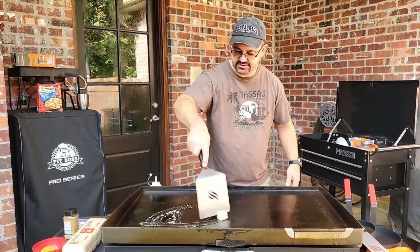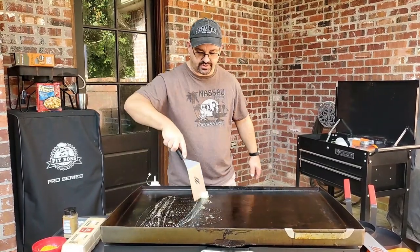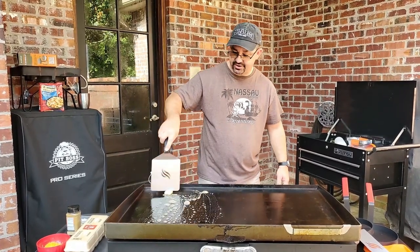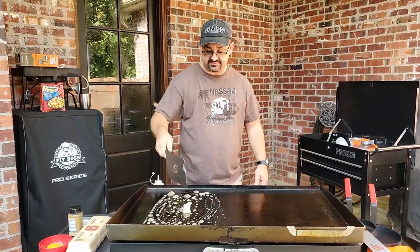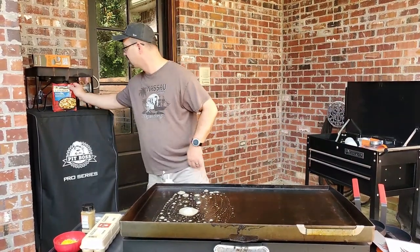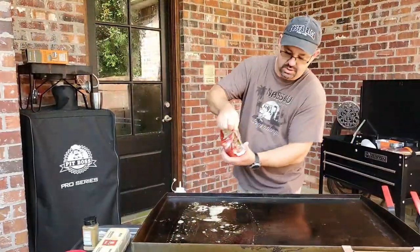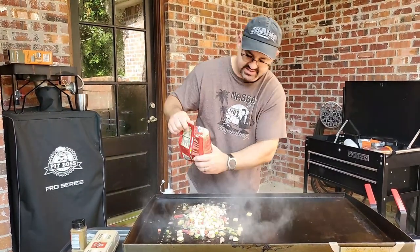Now I got two sections. One over here I'm gonna put the meat and later on I'm gonna put the omelets over here. Getting up on Saturday or Sunday morning, you don't want to go buy food, you don't want to take too long to cook. The easiest way to do it is to use Jimmy Dean's. Now I'm not advertising for Jimmy Dean's, I'm only showing you what I use. Everything you need is on the inside of that.